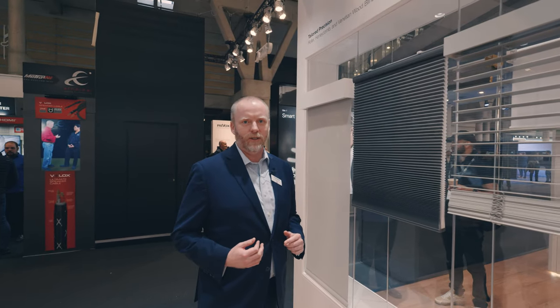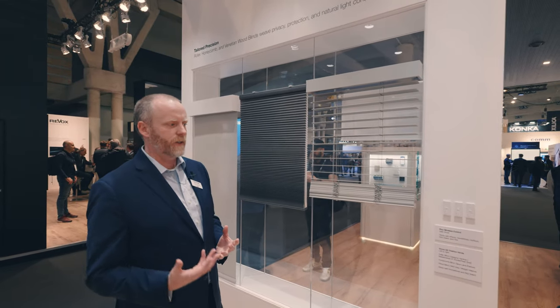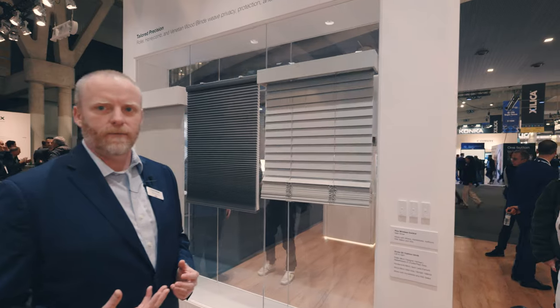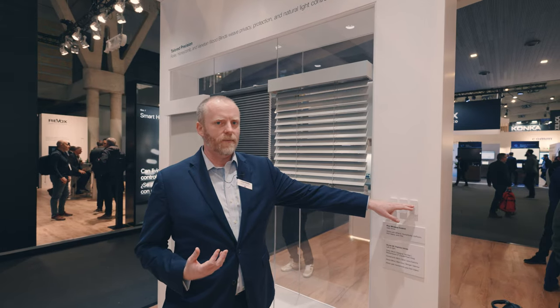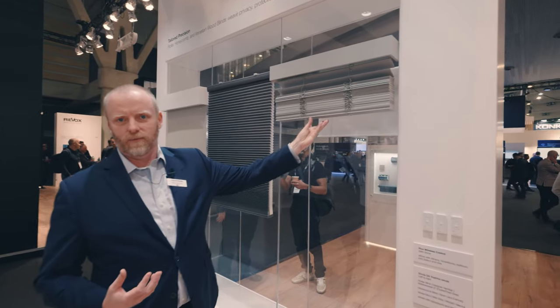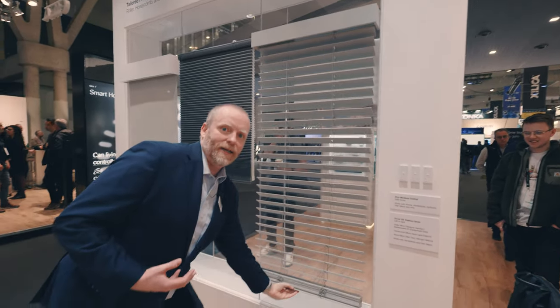The third shade is our wood blinds, where we automatically control the tilt of the slats to manage glare coming into your property. We can have things in a completely open version, close the shades for privacy, or tilt the slats to the desired position. One particular benefit is the capability to automatically set a slat tilt preset that will block glare on sunny days, protecting your fabrics, furniture, and any artwork in the house. These blinds also have a manual operation to lift them — so once a month when you clean the windows, you manually lift it, clean, and bring the shade back down.